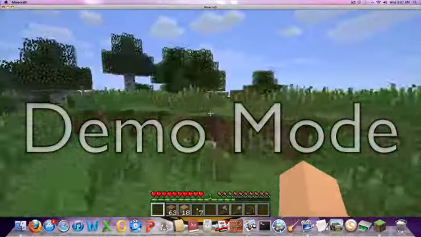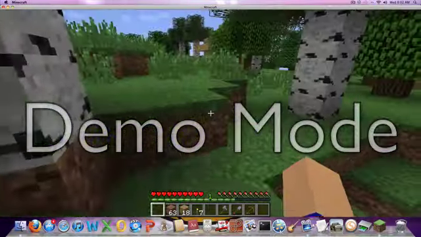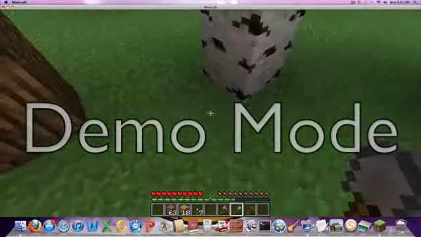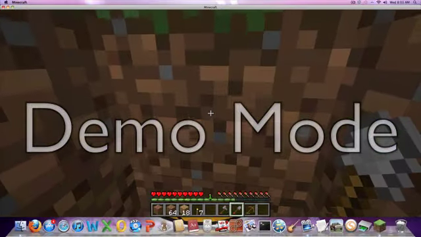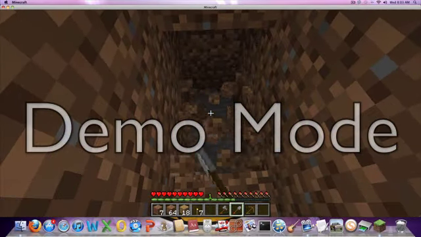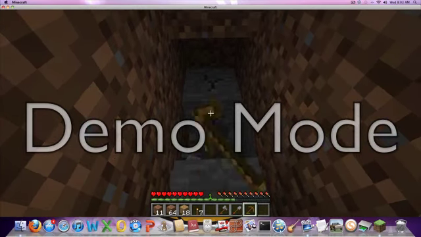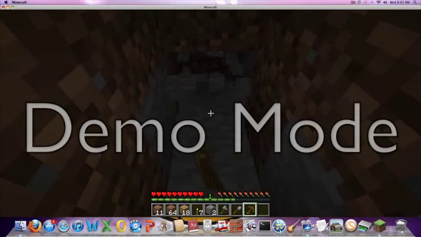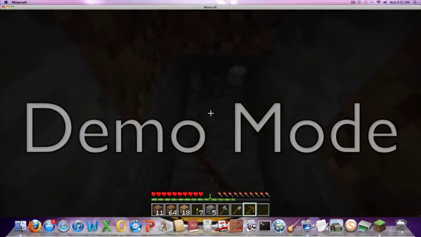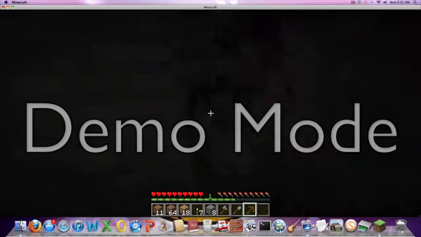Now, if we're gonna be doing something else today, I just can't figure out what we are gonna do. Oh yeah, we're going on a search for iron. So, about here. And maybe some coal too, because I don't have many torches left, and I really need some coal.